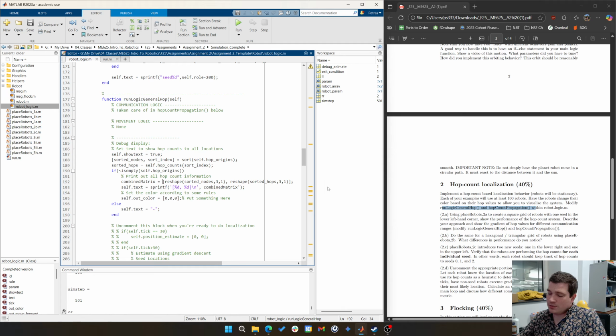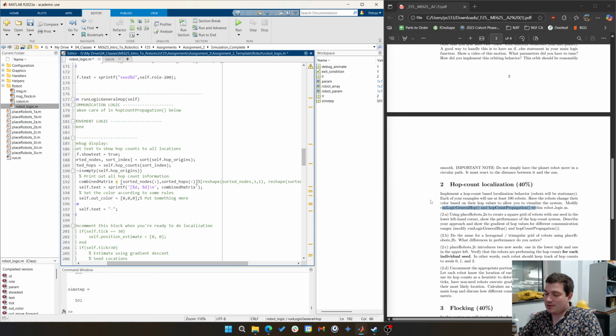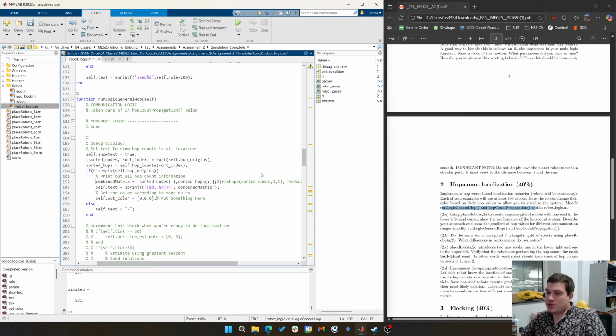So what you can do here is to do that, and that's going to align things regardless of how many hops and how many seeds there are. So that's an easy thing to change. That fixes that.